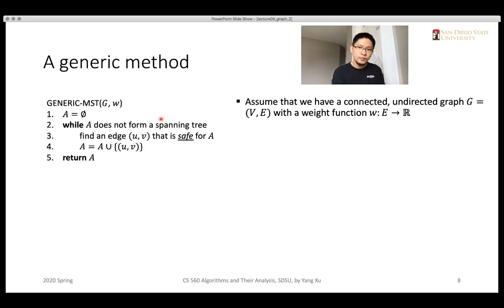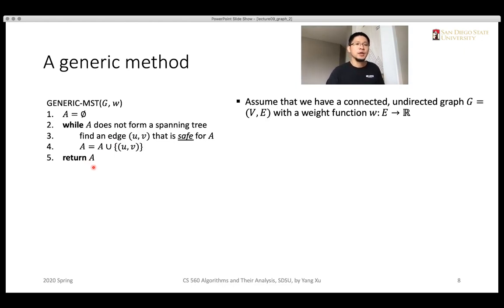Also we have a weight function W that provides all the weights information. This is a pretty simple procedure, because it first initializes a set A to the empty set, and then uses a while loop to incrementally grow that set, and finally it returns that set as the MST.